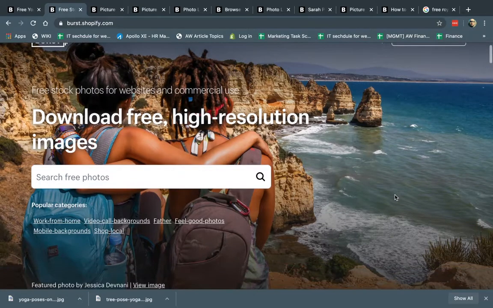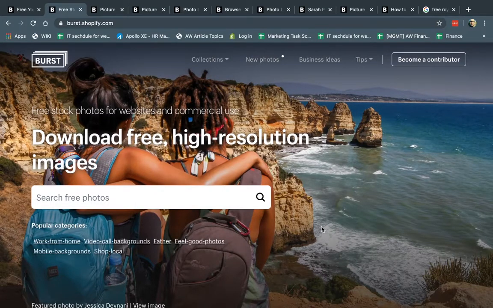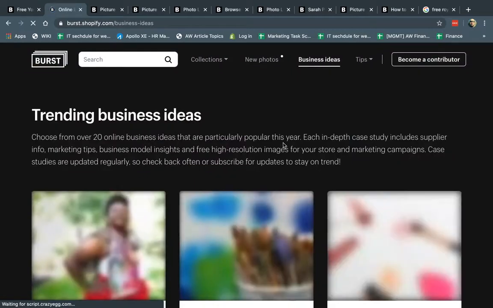So Shopify in general made this website. So they made it to kind of help online stores and websites to get images for the website. But what they also do is they help you understand business ideas. If you have a yoga studio, here are these other things that you can recommend. So it's kind of an informational site to get people to easily sell online and then eventually become a Shopify store, etc. But you don't have to be a Shopify store for it. But they have all these cool tips, and it's pretty simple.